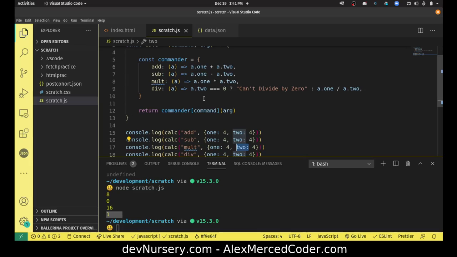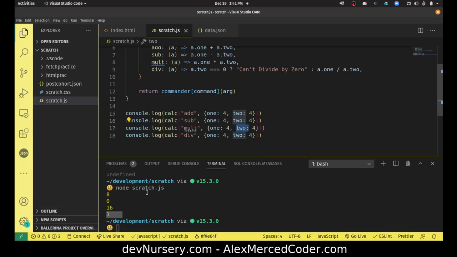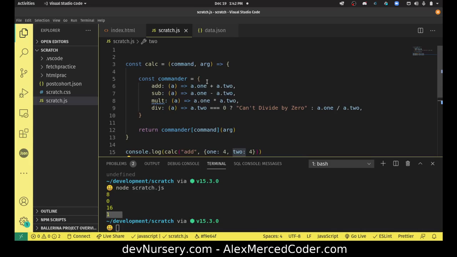useful in certain situations. Not saying every function you ever write needs to have a setup like this, but you may have a construct you want to create where it's a function that can be used in several different situations, kind of like a Swiss Army knife. And this is one way to design that sort of Swiss Army knife function, because there might be certain parts of the function that you want to repeat. And of course you can create higher order functions and break that apart into different functions, and then do a call where you pass in a callback. But it depends what you're trying to do.